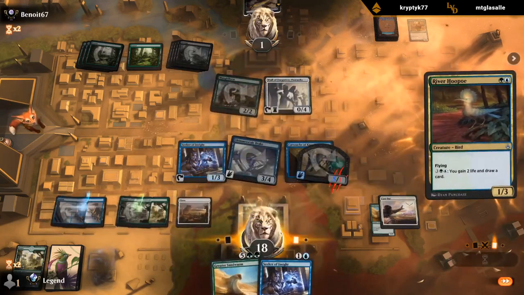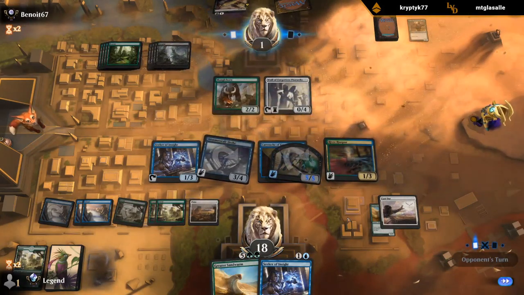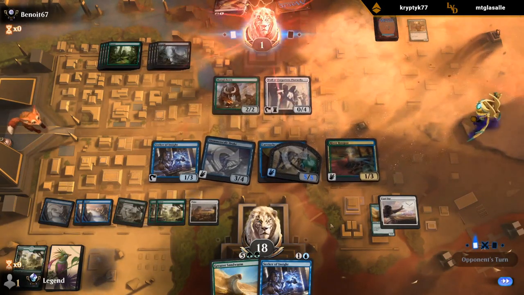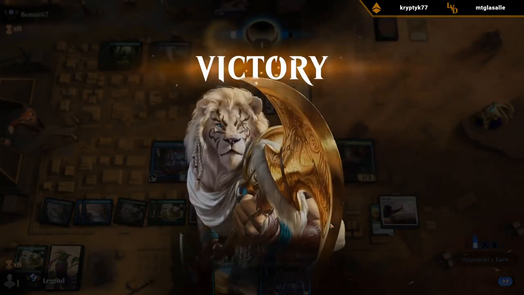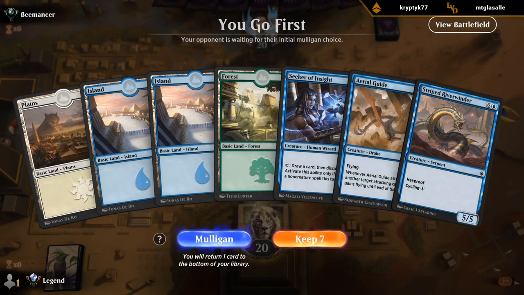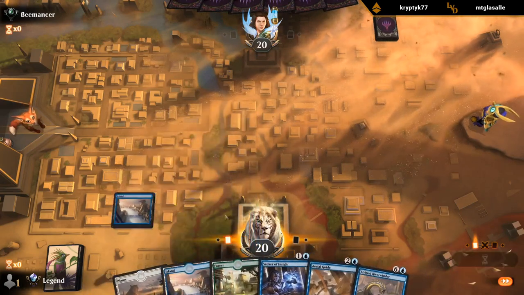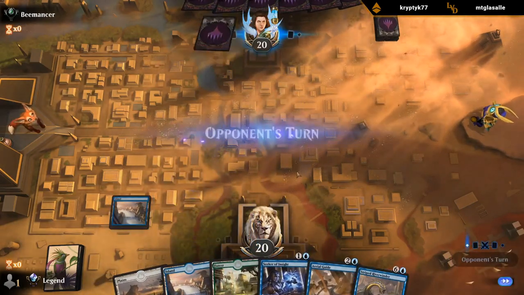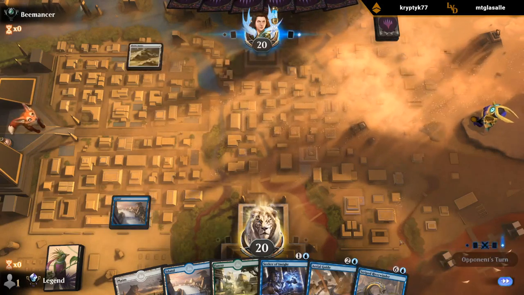Gotta play the Hoopoe for the finishing blow here. See, our opponent concedes as soon as we play River Hoopoe. Coincidence? I think not. On the play with keepable hands. Probably won't be cycling the Riverwinder since we need it as a finisher.